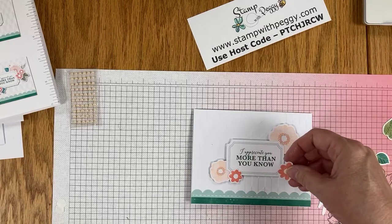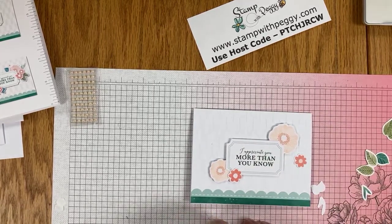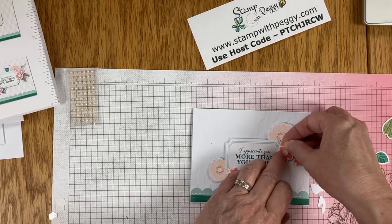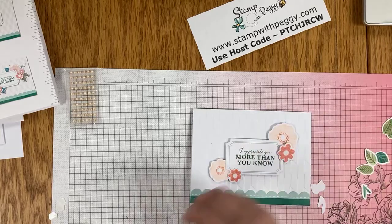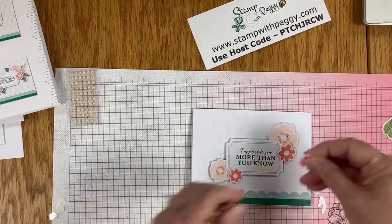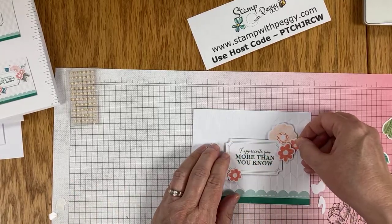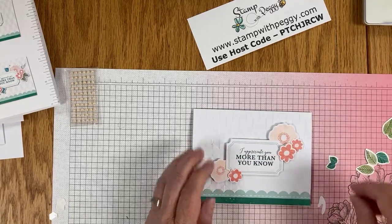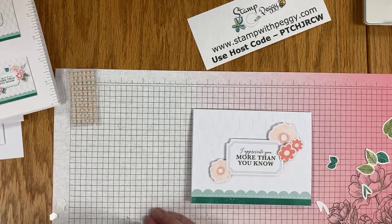And then we're going to get really crazy. We're going to put one up here. And then I think this one we're going to just put down. So yeah, these mini little mini glue dots, I should probably really start saving them to give to somebody who can use them. Okay.